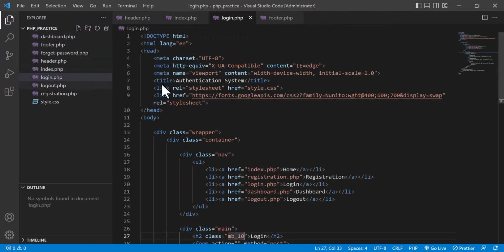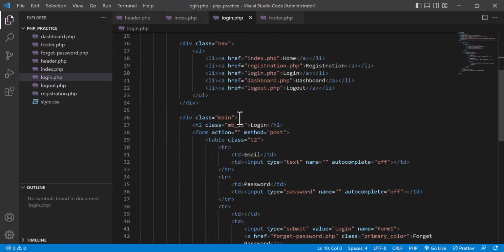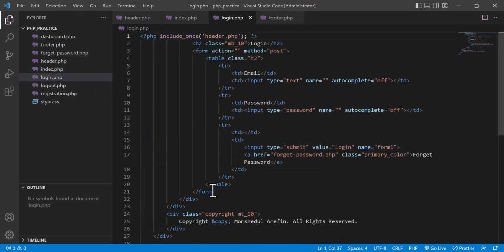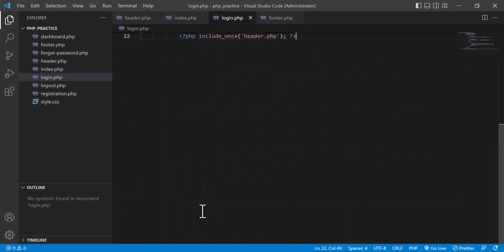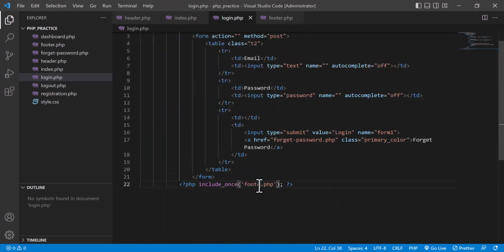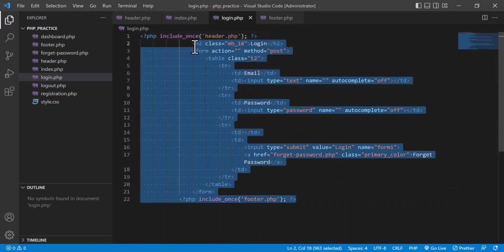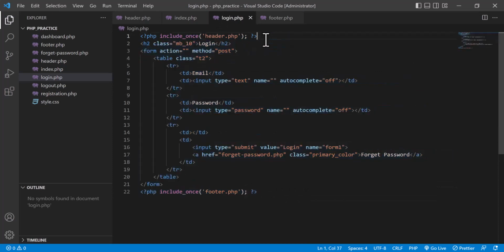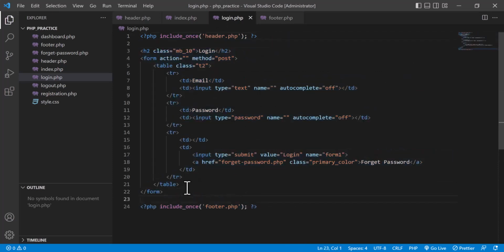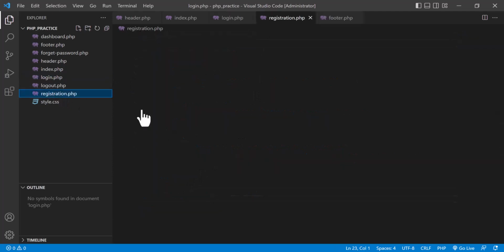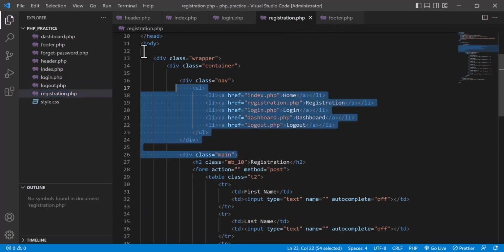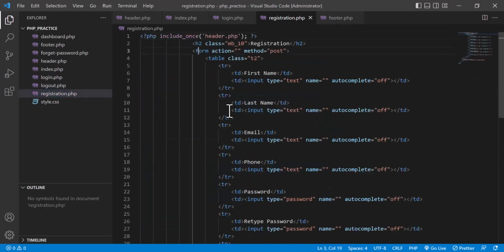After forget password, I am going back to index, then login. In the login I am going to do the same thing. Like this, then I am going to the registration page and do the same thing here.